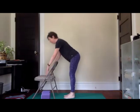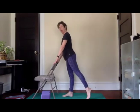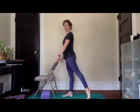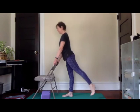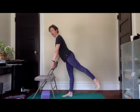Let's do it together. So once again, left foot forward, other foot steps back. Transfer the weight to the front leg and lift that foot just a little bit off the ground. This could be your warrior three. Doesn't have to be deep.